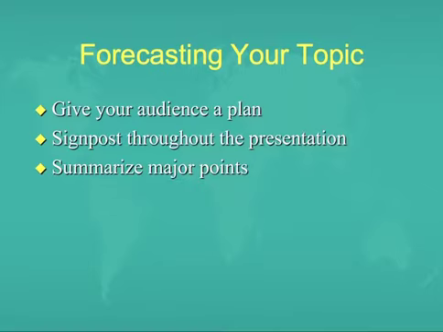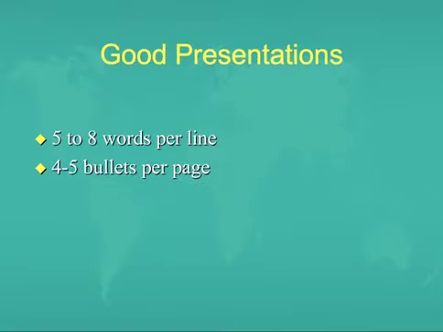Okay, moving on to talking about the slides. You want to have about 4 or 5 bullets per page per slide. Anything more than that, you need to divide it between multiple slides, which is totally okay. And you want short bullets. 5 to 8 words per line is the gold standard. That would be perfect.